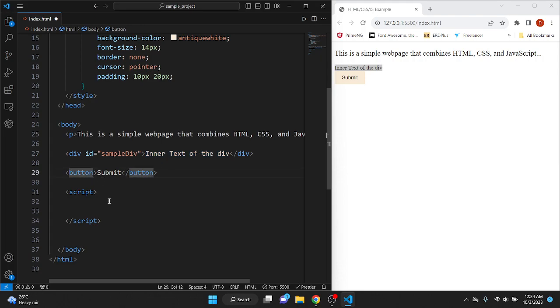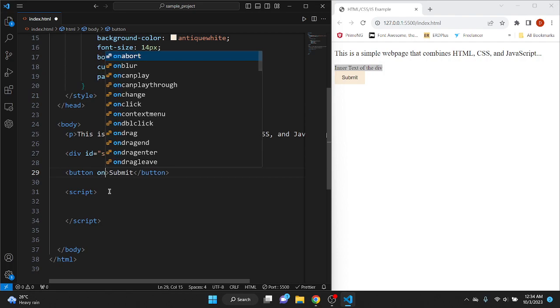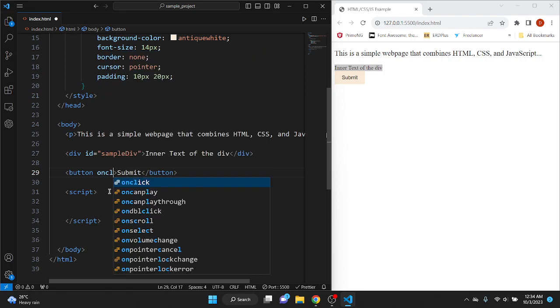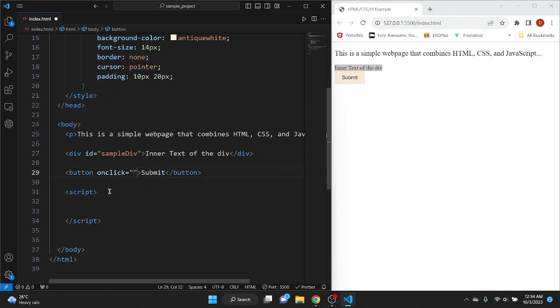We can define a function inside the submit button. When we press the submit button, as it triggers, we can use the onclick event to click the submit button.